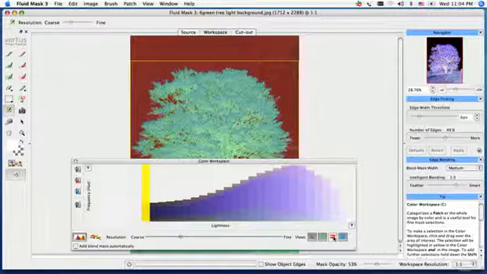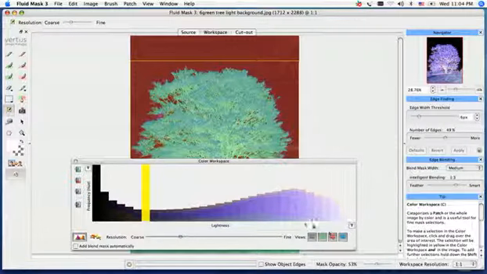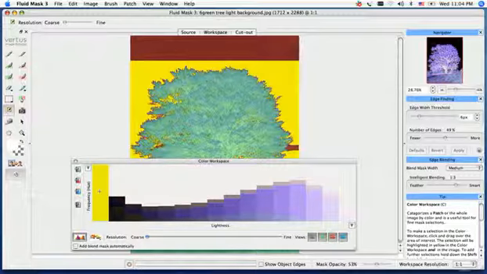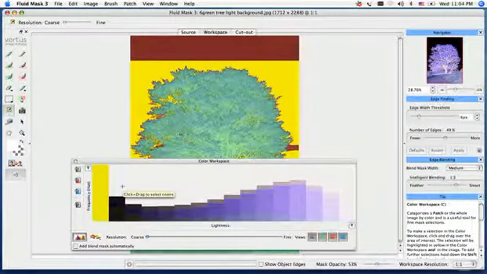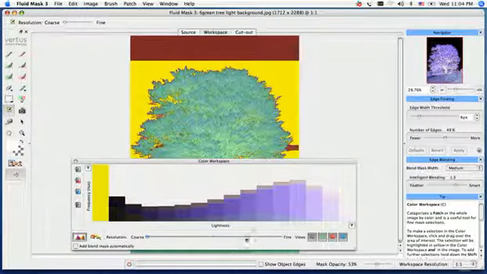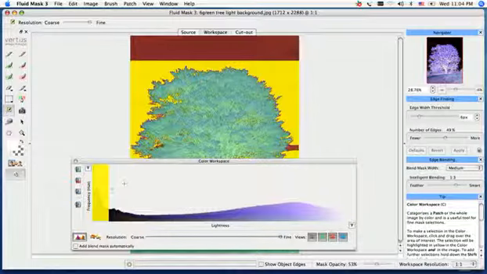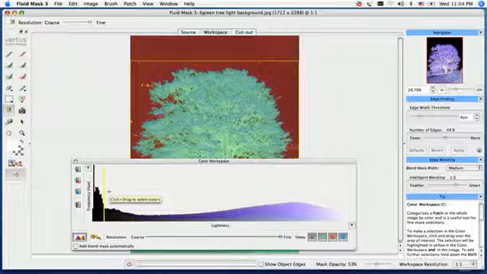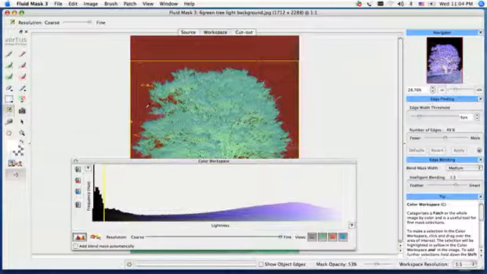But just to show you the detail that you can get on images, I'm going to use the resolution coarse to fine slider. By changing the coarse slider down, you're going to see it change into bigger blocks of color. And this will work out in the beginning where I want to take out a majority of that black first. But notice by using the slider up into my fine and then making a selection, it breaks even the black down into smaller segments of color. Now I can go into the image and hold my shift key and make a selection, and it will tell me the next color in that range.